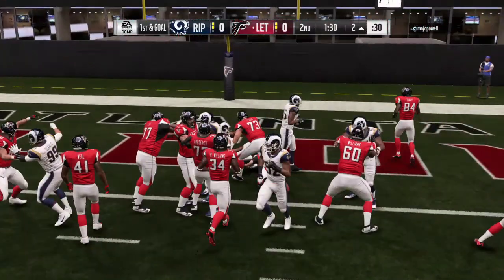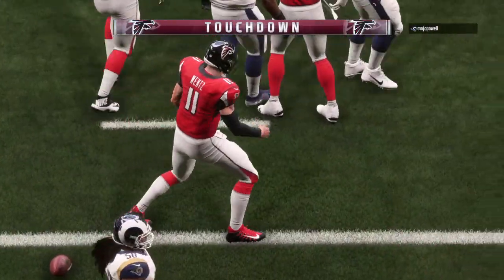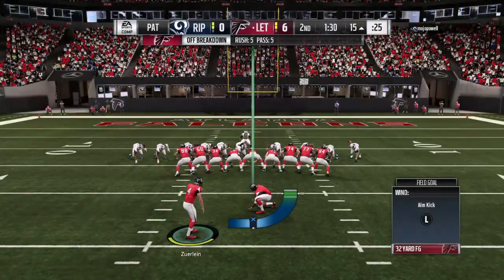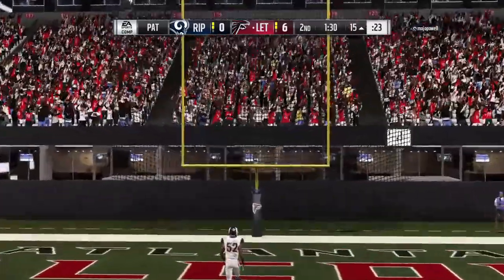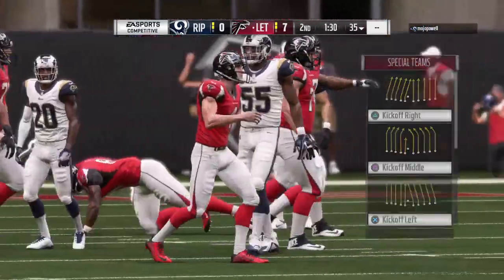It's a sneak. It's Wentz. And he will take it in for a Falcon touchdown. Carson Wentz taking it in. And the Falcons are in for 6. Zerline good with a PAT. And it's now a 7-0 game.